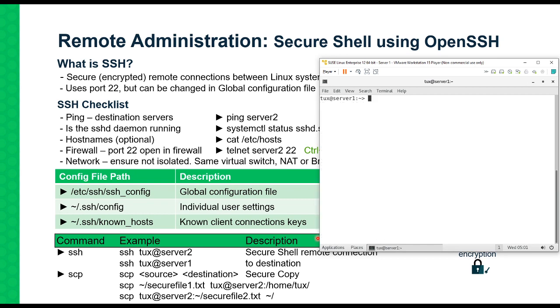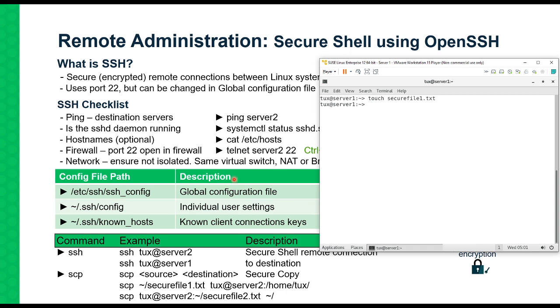Now we're going to try to copy some files using SCP. But there's a file that we need to create, and that's called secure file 1. So let's do that. We'll create it. So we touch a new file, and that's called secure.txt. Let's check your spelling, please, that I'll also make a mistake. Secure file 1.txt. That's on server 1. We'll create this little file over there.